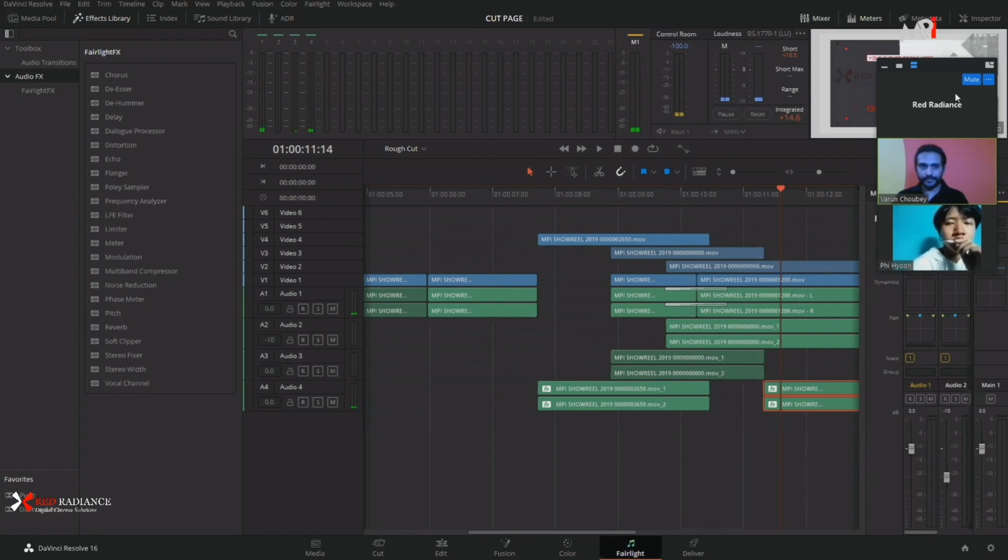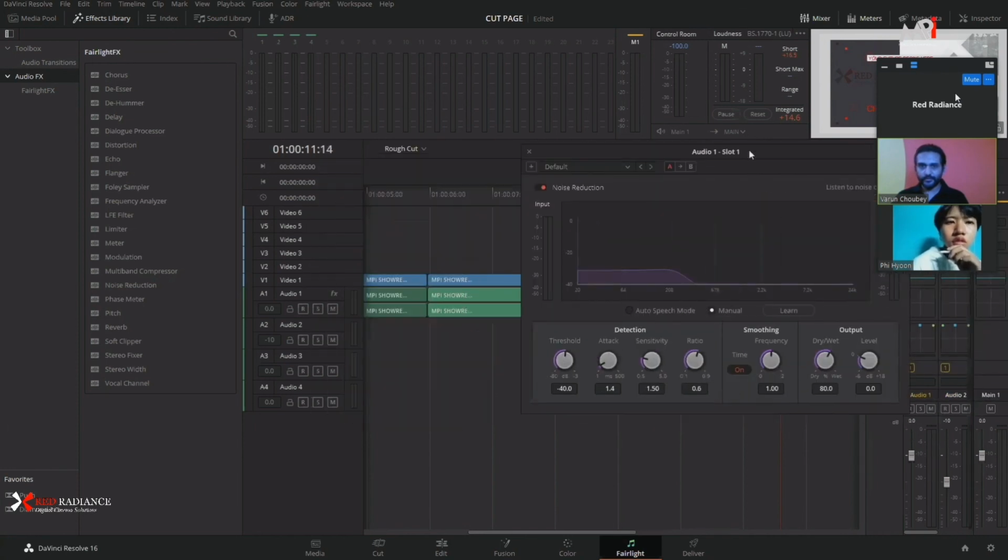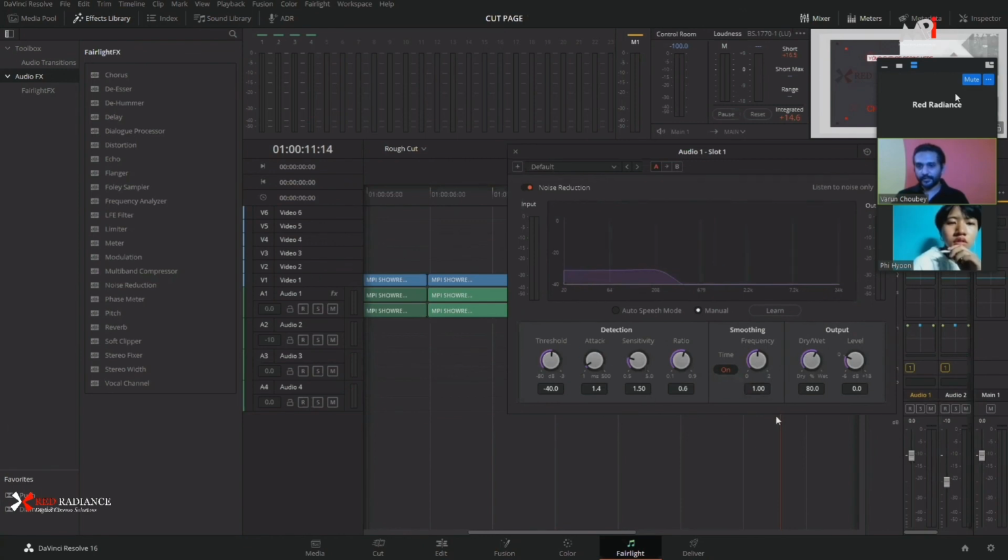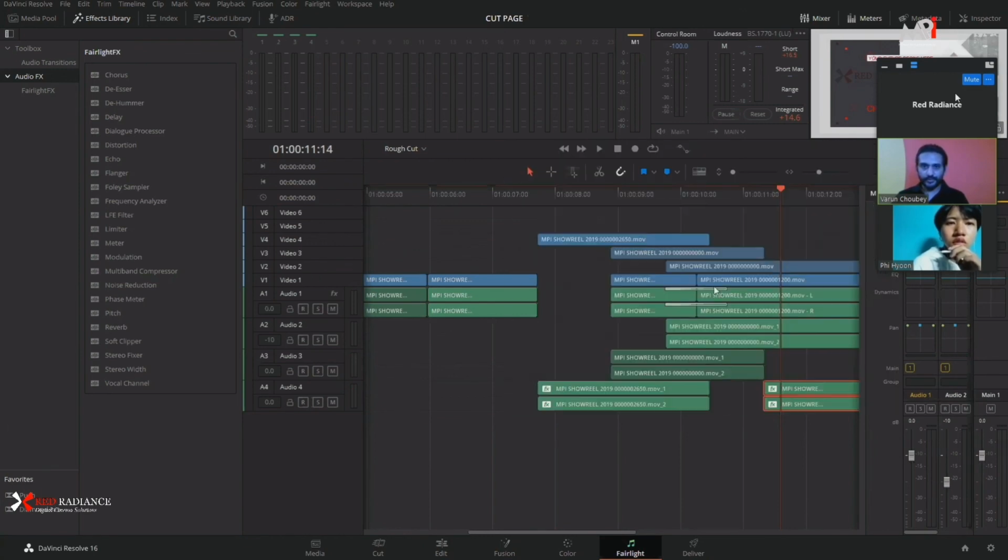And if I click the mixer panel here, I can access my input, my effects. I can add effects here, whatever effect I want, let's say noise reduction. This will open, I can add. So there are a lot of things that we can do here. We will dedicate an entire session for this when we learn about sound design and mixing.